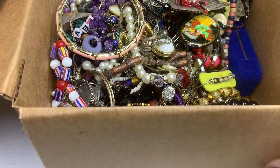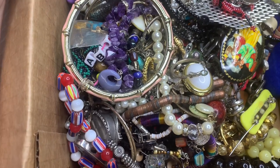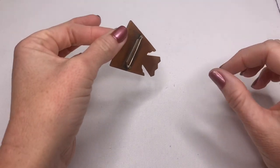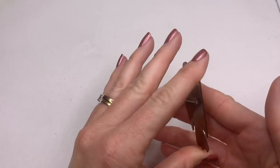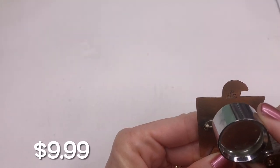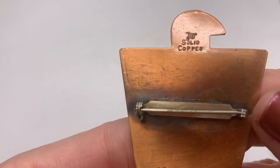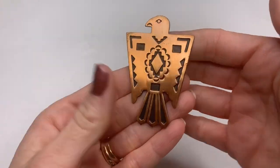Let's take a quick peek — it's loose jewelry and I see a couple things that are already interesting me. I think I see some amethysts in there and some pins, so let's dump this out and I can show you guys pieces one by one. Right off the bat, this is really cool — a thunderbird, and it says solid copper, and then it just has a symbol which looks like a tomahawk and an arrowhead to me. Definitely Native American, and that's awesome — super cool, great start.